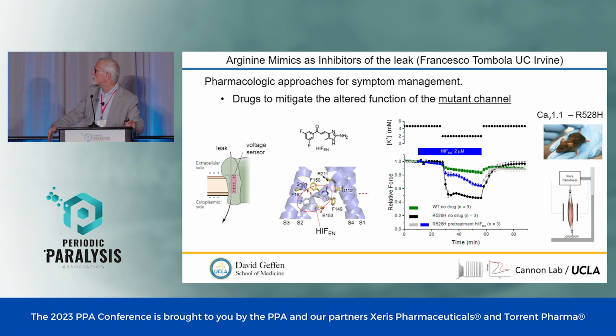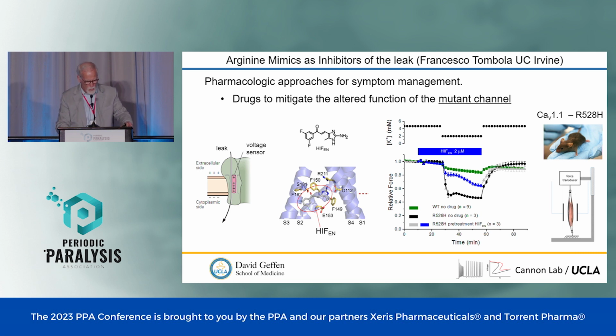Then the potassium gets decreased down to 2, and the untreated muscle, in the black symbols, has a big 50% loss of force. So that's hypo-PP in a mouse model. And when we put this small molecule on, this lead compound, that's the blue trace, and you can see we prevent about 2/3 of the loss of force.